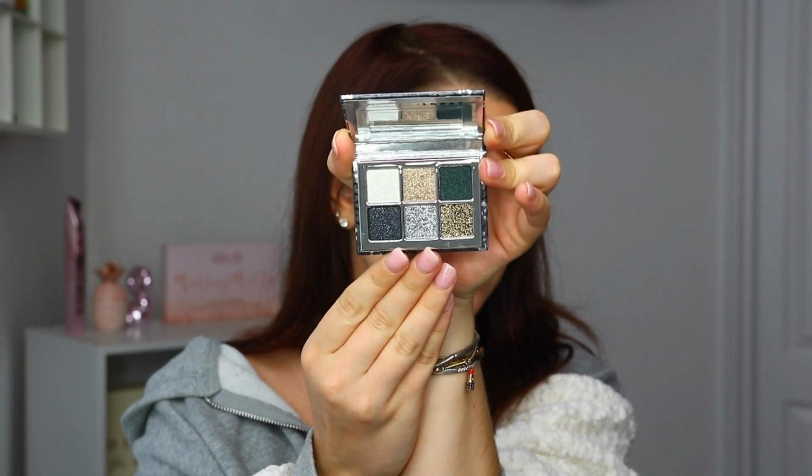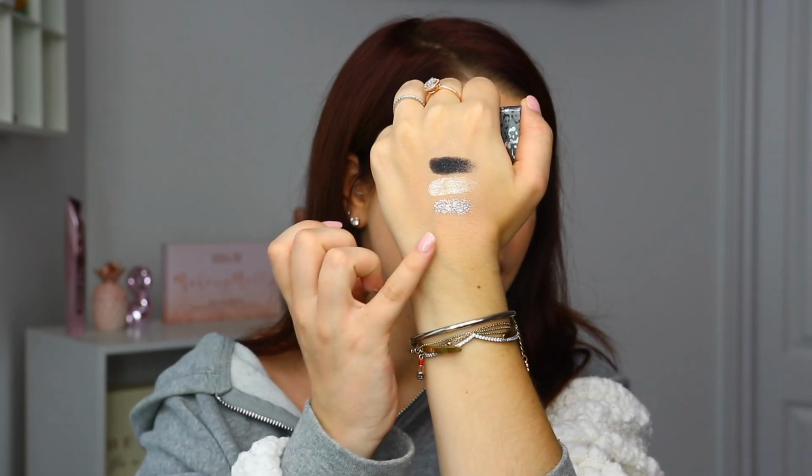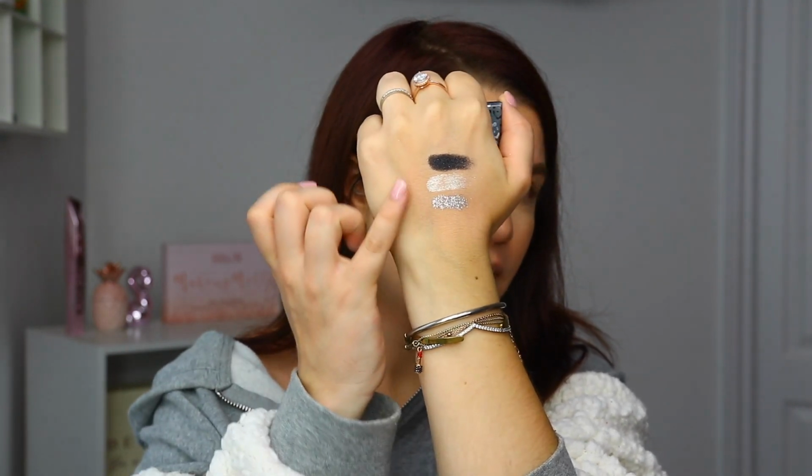This one reminds me of New Year's Eve for some reason. I feel like this would be perfect for New Year's Eve. So we do have pressed glitter, and then also the diamond shadow, I believe. Those are the regular shadows. So here are a few swatches from that one. We have the glitter shade right there, and then some of the other shades. These do look really foiled, so let's try out another one.